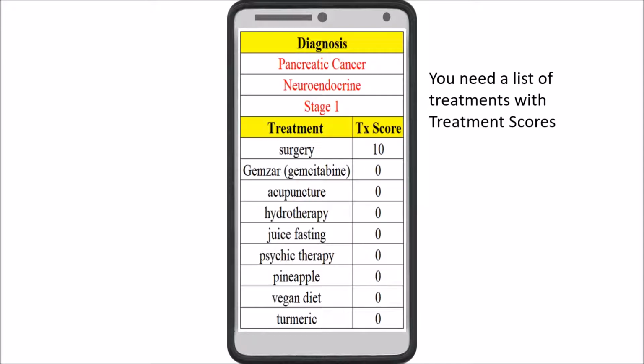Your doctor should be able to pull out their cell phone and show you the list of treatments with treatment scores for your diagnosis. You should be able to pull out your smartphone. You should be able to see the same list of treatments with treatment scores. You should be able to click on each treatment score and see the underlying data.